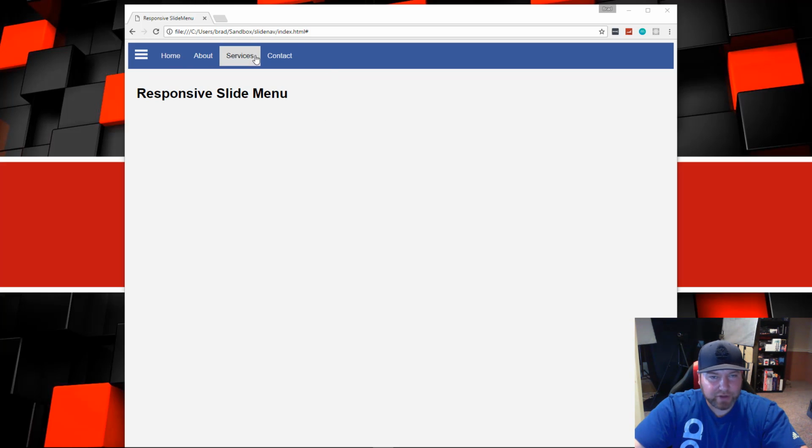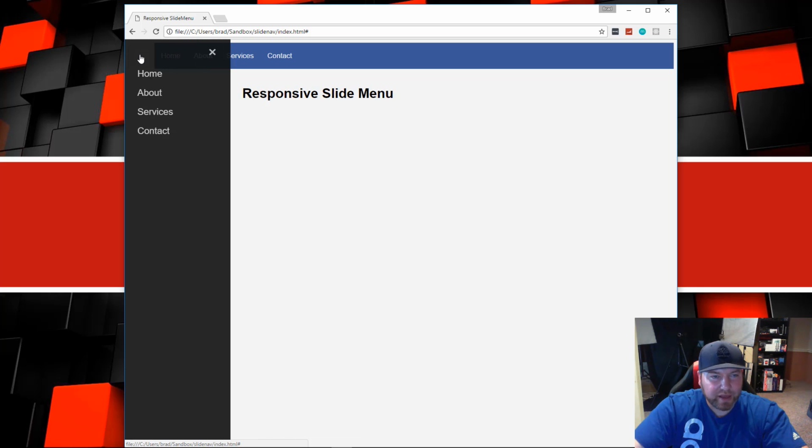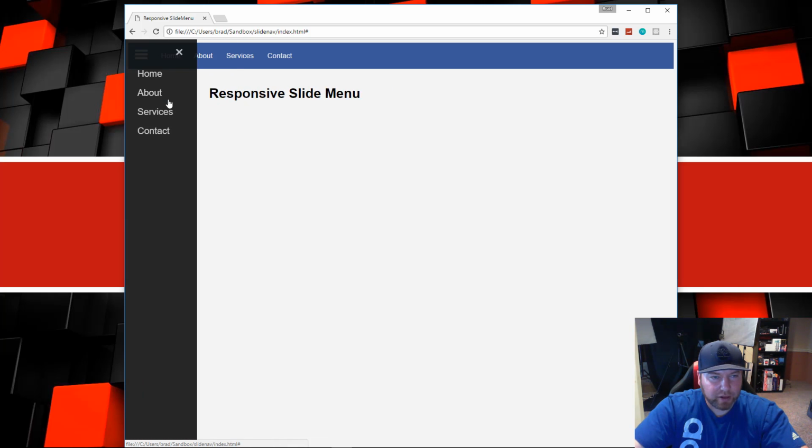This is it right here. We have a navbar. It's very, very simple, but also very clean looking. And we have our main links here. And then we have this icon. And if we click that, we get this sidebar that opens up nice and smooth. Okay, and you'll see the main content gets pushed over as well.